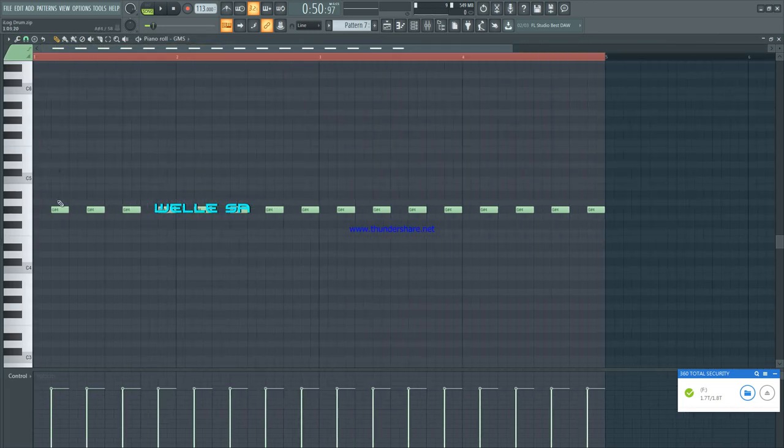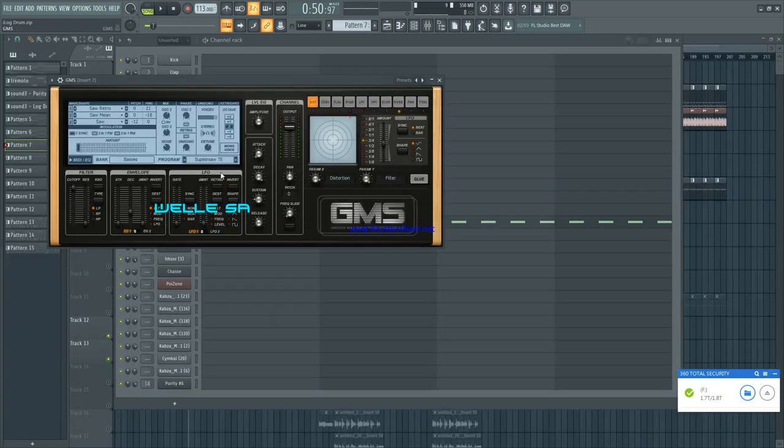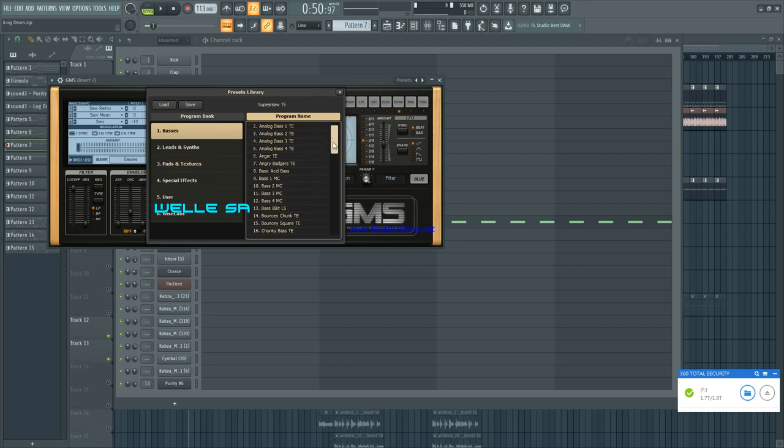This one I use the Super Saw TE on GMS for that pull sound. You find it under leads and synth. So yeah, Super Saw TE, it's actually down there. Yeah, here it is.